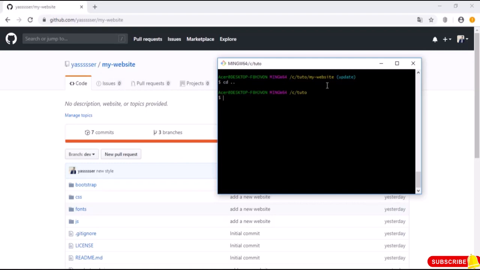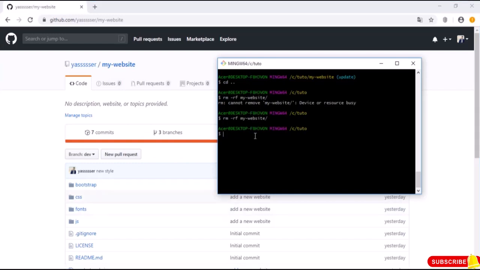Let me delete it: rm -rf and the name, my website, and now it will be deleted. After that, we will clone the same project, but with the new default branch. Let's check if it was deleted, and yeah, it was deleted.